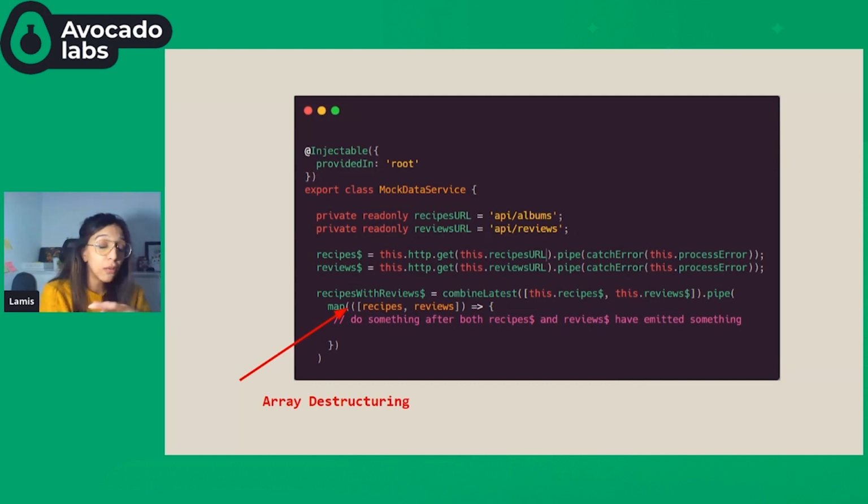So what I will do in my case is combine the recipes$ and the reviews$. Every time a new value comes in, I get notified as a consumer of combineLatest. Here I will receive an array which contains every time the last values of recipes and the last values of reviews. In order to do some treatment after both recipes and reviews have emitted something, you use the array destructuring technique, which is available in ES6.